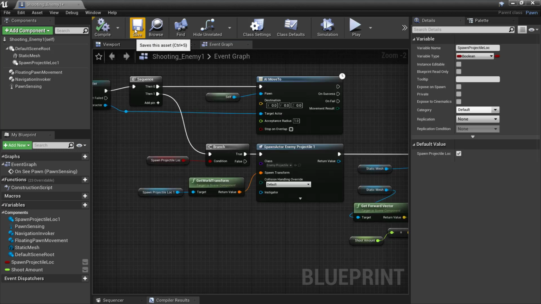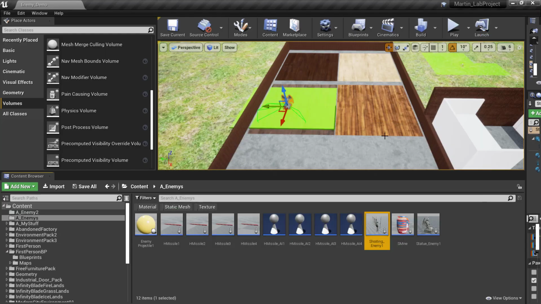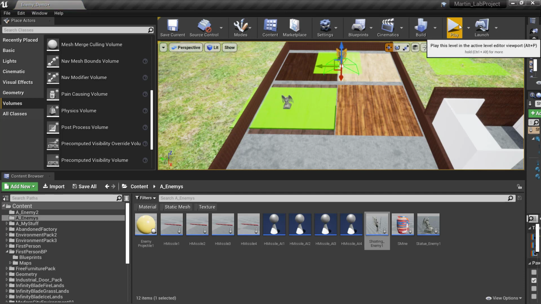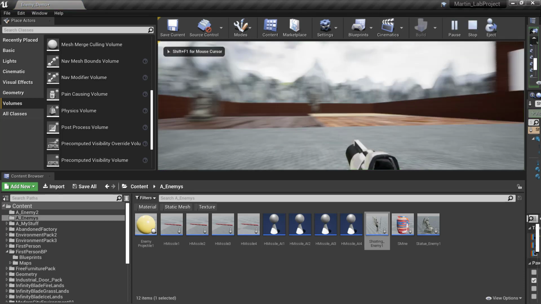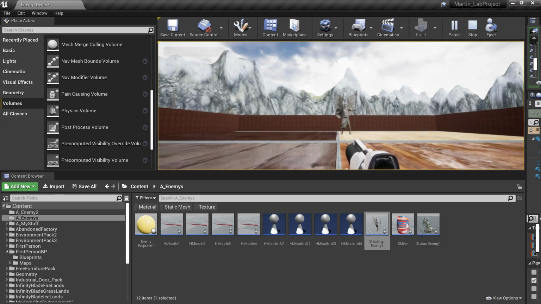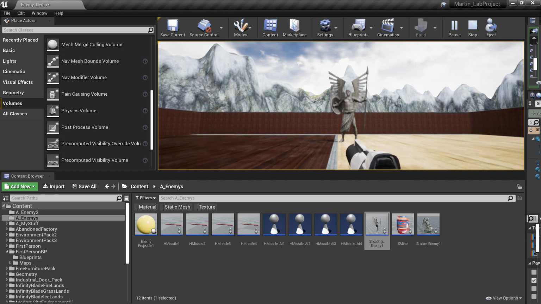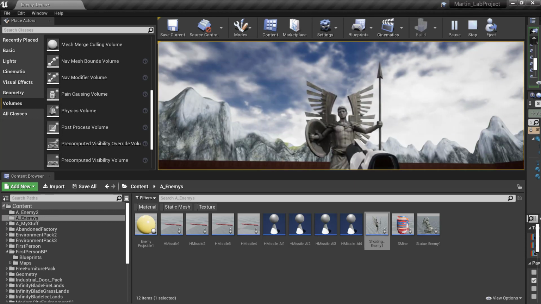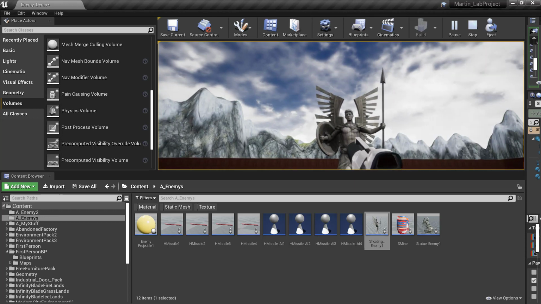So we're going to hit compile and save. And let's put one of these on the floor. Okay, and let's go towards it and see if it indeed starts shooting at us. And there it is. So it's shooting.